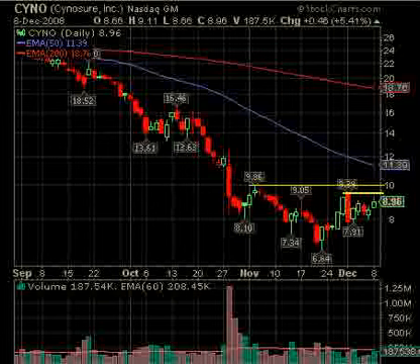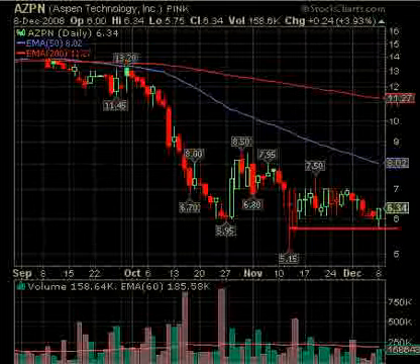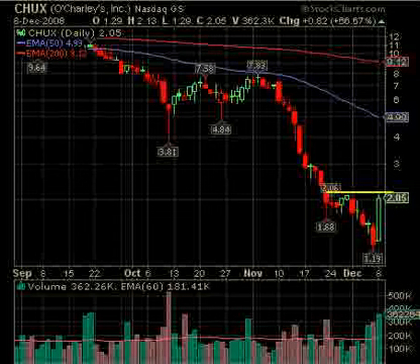Check the watch list for the bigger size charts. Next, HANS is setting up and notice its top is right at the 200-day EMA. It can break above that around $30.12 — we'd like to see good volume. Right now volume is higher on the downside, but that can turn around. If it breaks over 30.12 we'd be interested in buying HANS. We also have one that could be a short or a long — short below about 5.75, or long once it gets over the congestion maybe around $7. We did see increased volume but it had turned around.